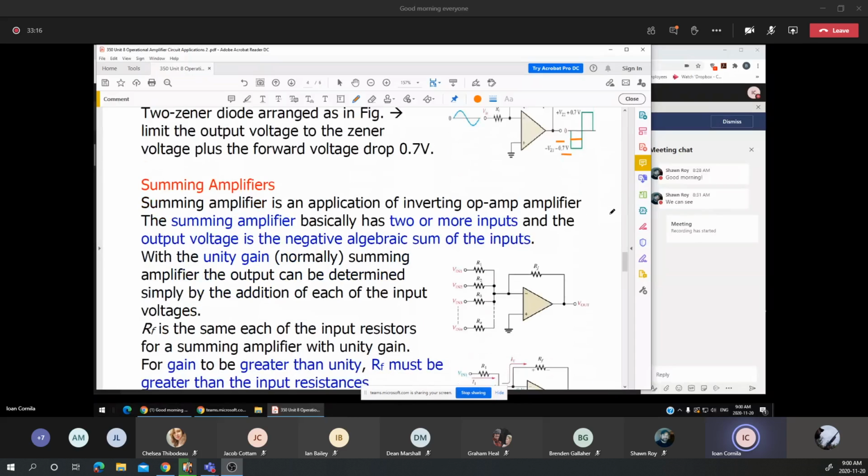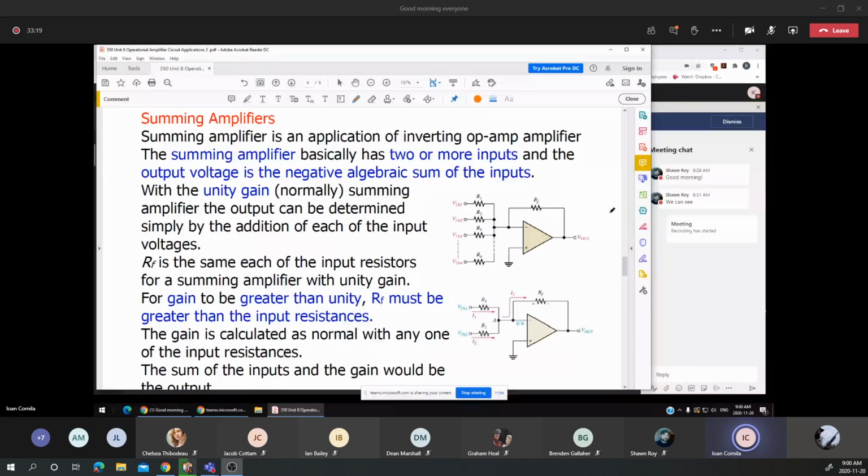Now, going on to the summing amplifier. Remember, I mentioned that one of the specific applications is basic math: summing, multiplication, integration, differentiation, and so on. Suppose that I'm using multiple input voltages, Vin1, Vin2, Vin3, and so on, and we want to have the sum of all these input voltages. This means that I have to use the op amp as a summing circuit, or a summing amplifier.